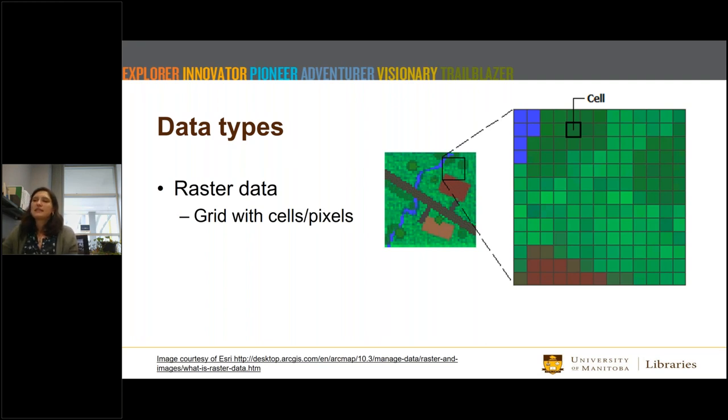So raster data differs from vector data in that instead of giving you features on a map that has a list of attributes, a polygon can have any type of shape, or a line could denote a river that's a certain length, it doesn't matter what it is, and that's displayed geographically. Raster data is split up on a grid. So as you can see on here, there's a grid, and then each one of these cells is assigned a value and a piece of information. So each one is a unique piece of information. So it gives you very detailed geographic information on a grid.